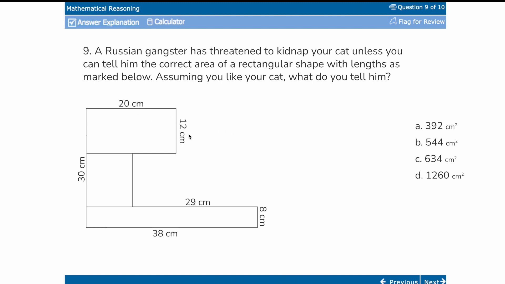The first rectangle, 20 times 12. Easy, right? I mean, you know, basically easy. 240. Great. This one, we don't know. We don't know this side. The whole thing is 30, but we don't know this piece of it. And we don't know this yet. So let's skip it for now. Because this is easy. We know eight and we know 38, that's going to be 304. Great. We've done two of the three rectangles. We just need to figure out this last piece. Well, how do we do that?